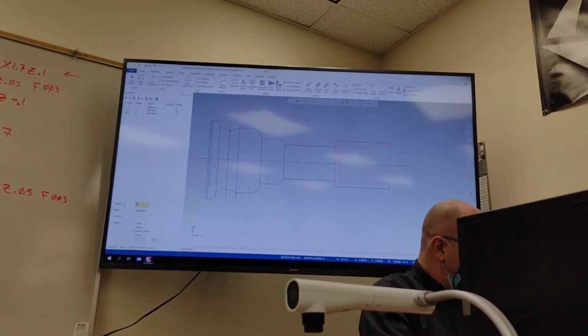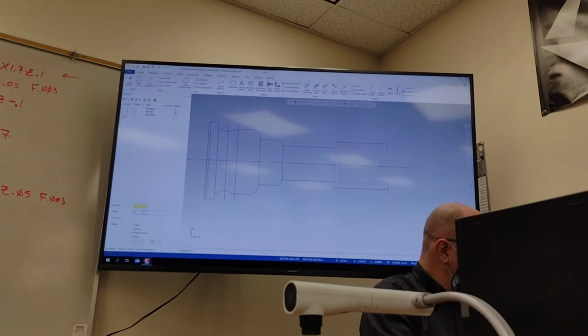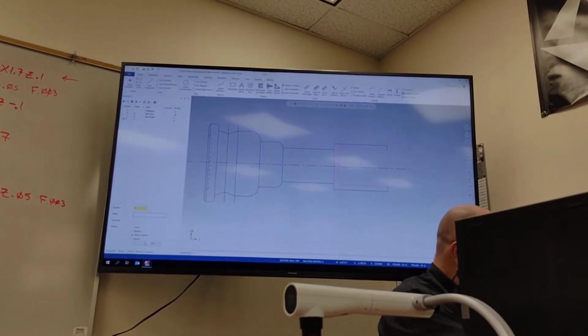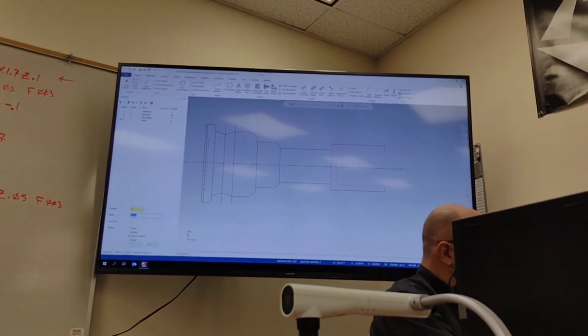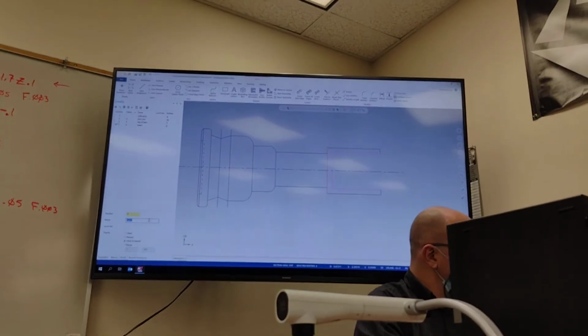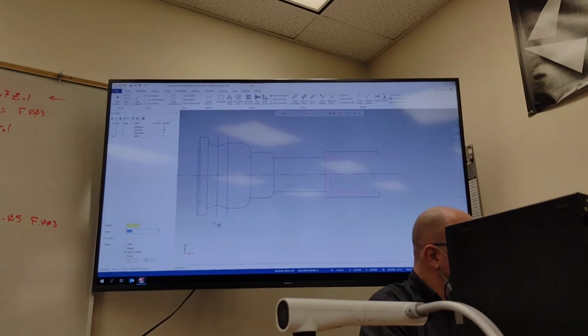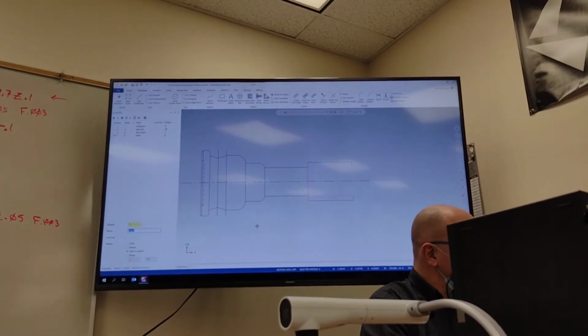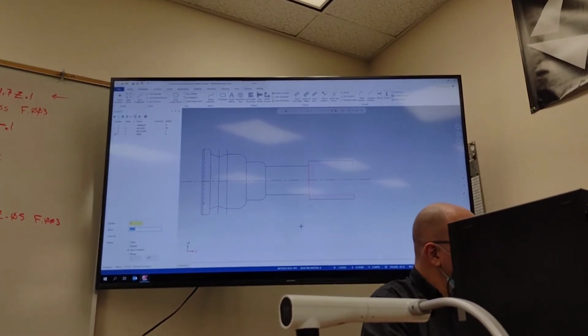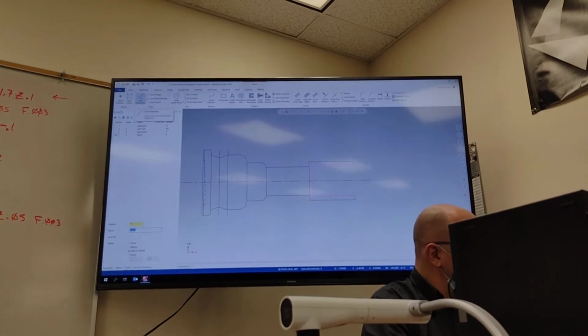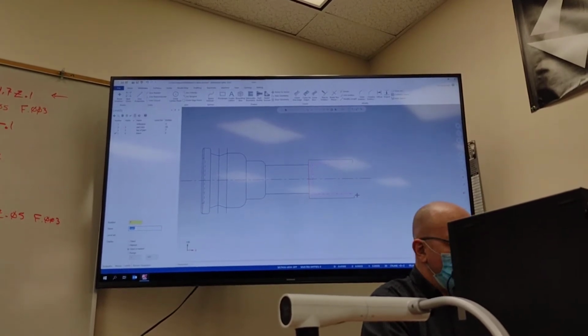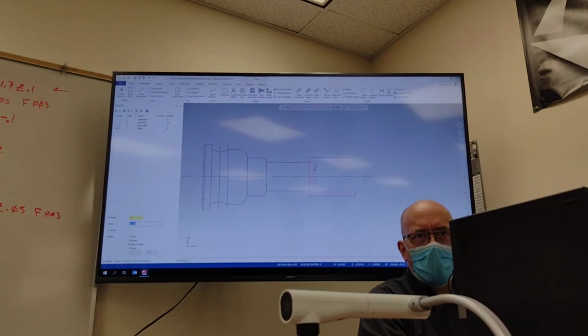I might call this a different level, say, 7, pick your favorite number. I'm going to call it an insert. There's a couple ways we could do this. Here's one way: we can draw right over the top of our entities.